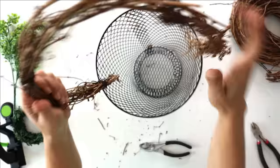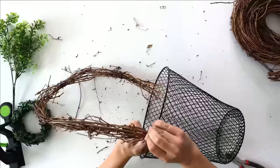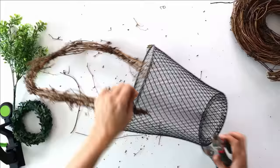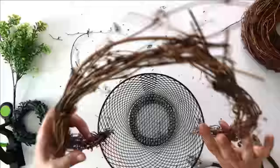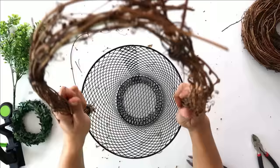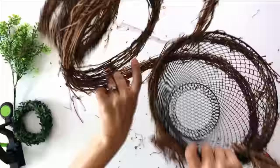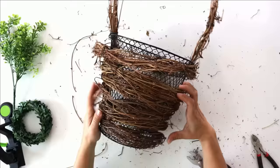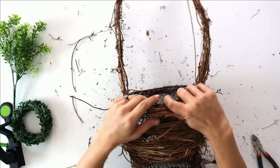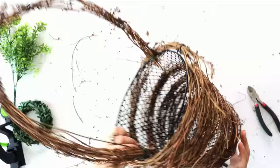I add extra wire where it connects to the mesh basket to make it really sturdy. Then I start wrapping the vine around the mesh basket. And once I have it basically in place, I strategically wire it to the basket. As I go, I remove some of the existing wire that holds the grapevine together so I can loosen it up and kind of spread it out a little bit.